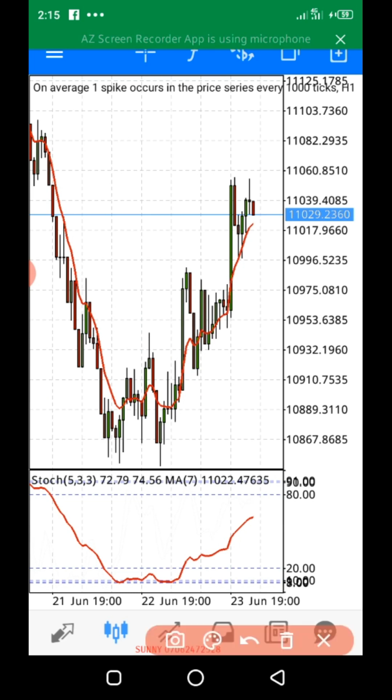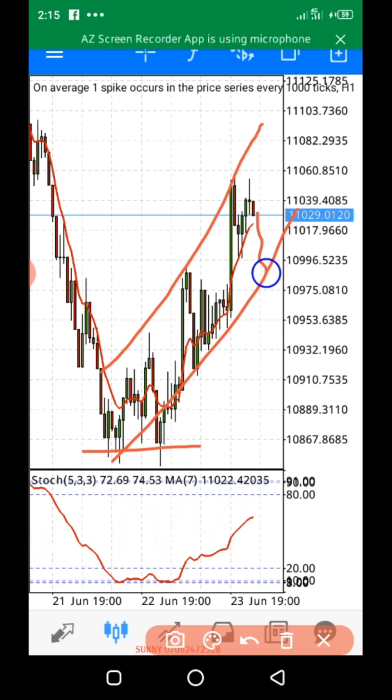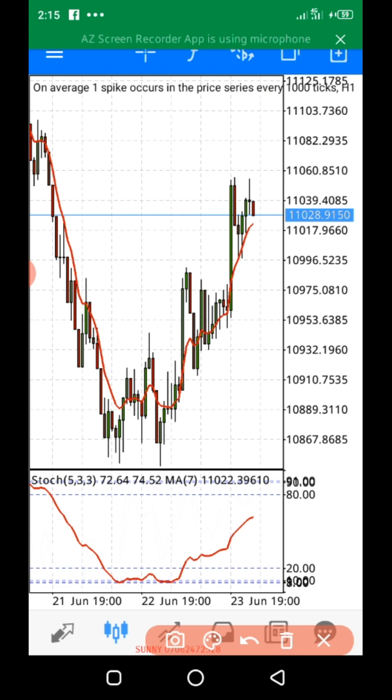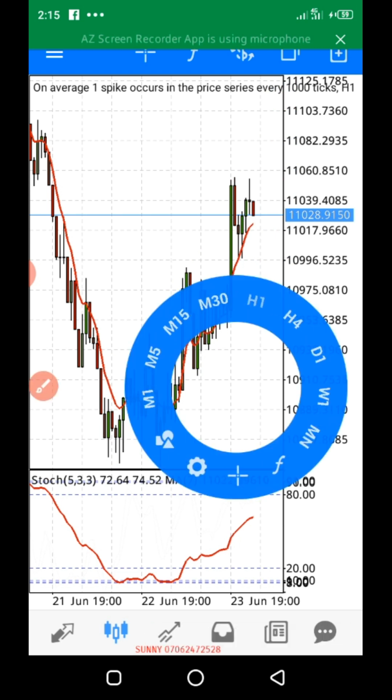Look, there was a rejection at this point, and the market started forming something here they call resistance, and what is supporting it. Look at the strong support level here. So what am I expecting the market to do here? To slow down to this support level, then go higher again. Are you seeing it? Now you don't trade like a novice. Let me remove this moving average so you get a clearer view of it.